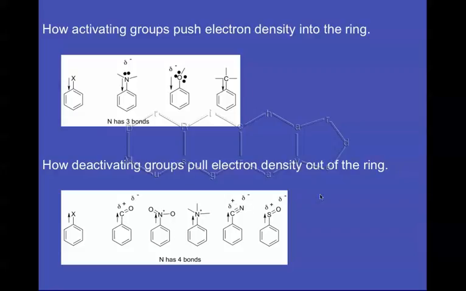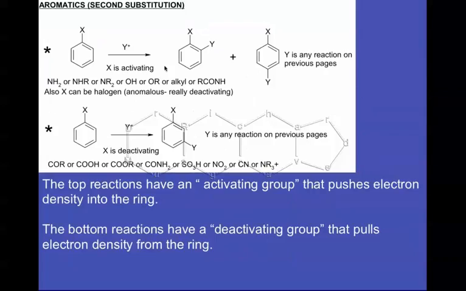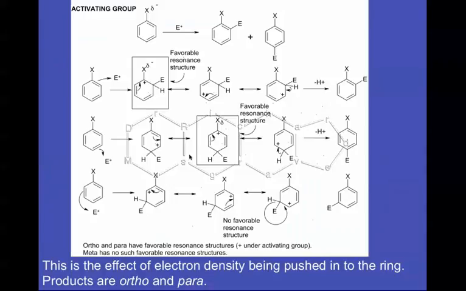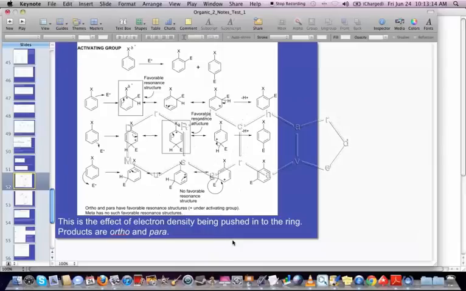Alright, so let's look at how these work and how they actually end up giving the products that we discussed earlier. As I said, activating groups give strictly ortho and para products, while deactivating groups give strictly meta products. Let's see how that works. So we've got an activating group attached to the aromatic ring here, and the products are going to be ortho and para. We've got to figure out why that's going to happen. First of all, let me show you what happens when we attach an electrophile to the aromatic ring, and we're going to look at some of the resonance structures that are going to be possible. I'll show you this step by step in a separate diagram here.